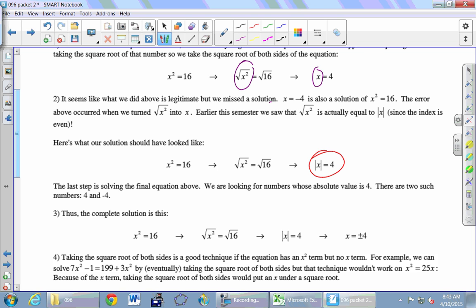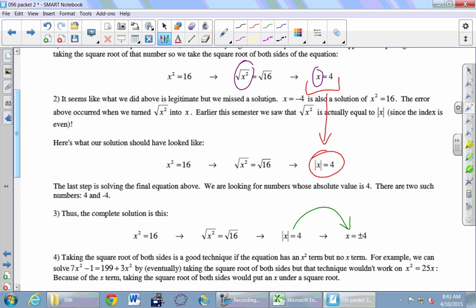And that's what I've got here. So this is what we should have had instead of this. And when I say, hey, I'm thinking of a number, and when I take the absolute value of that number, I get 4, then what are the numbers I might have been thinking of? Plus or minus 4, right? Do you guys agree that looking at that red circled equation, the 2 solutions to that equation are clearly 4 and negative 4, right? Because those are the numbers that have absolute value equal to 4. So that's the trick, is that you got to make sure you remember the absolute value, and then that's where the plus or minus comes in, okay?